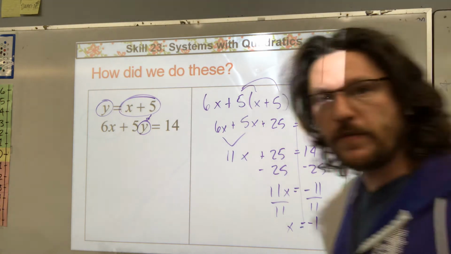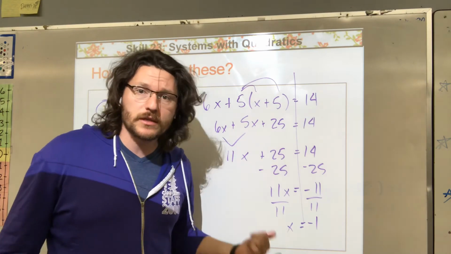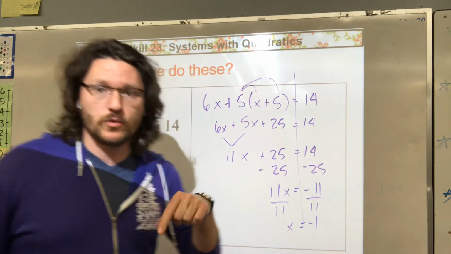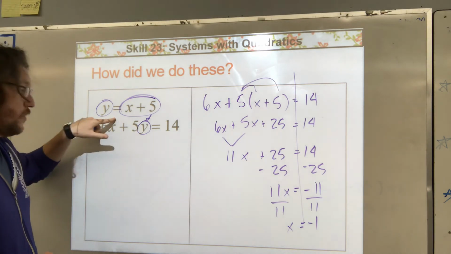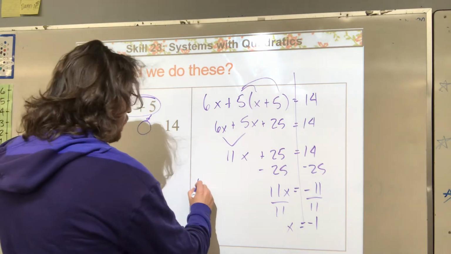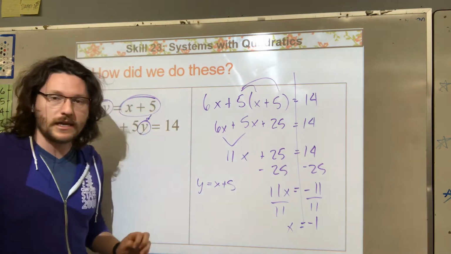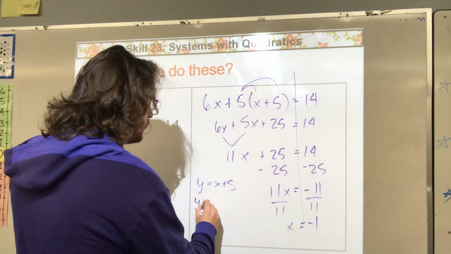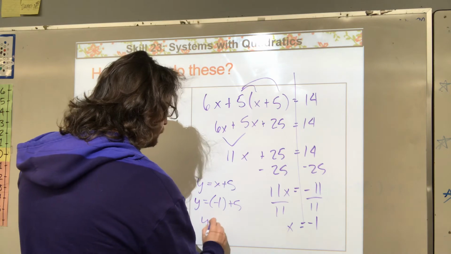Okay, so it feels like we might be done, but once again, we're looking for the place where these lines cross. So I actually have to plug this value back into one of the equations, okay? I've got two equations to choose from. In my mind, the one on top is clearly easier. So I would definitely pick that one, right? Y equals x plus 5, right? And I already figured out the x that I care about, so I'm just going to plug that in. Y equals negative 1 plus 5, and we should get 4.